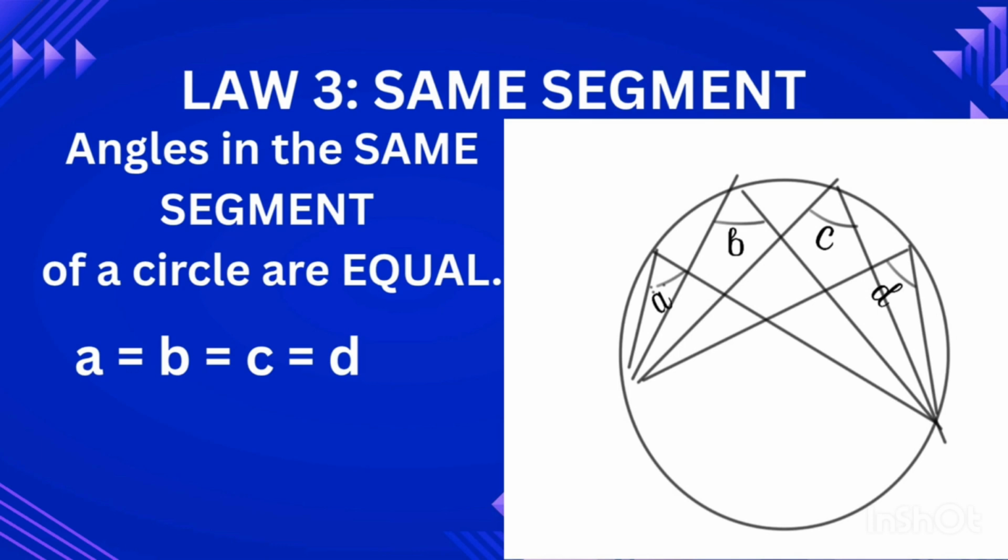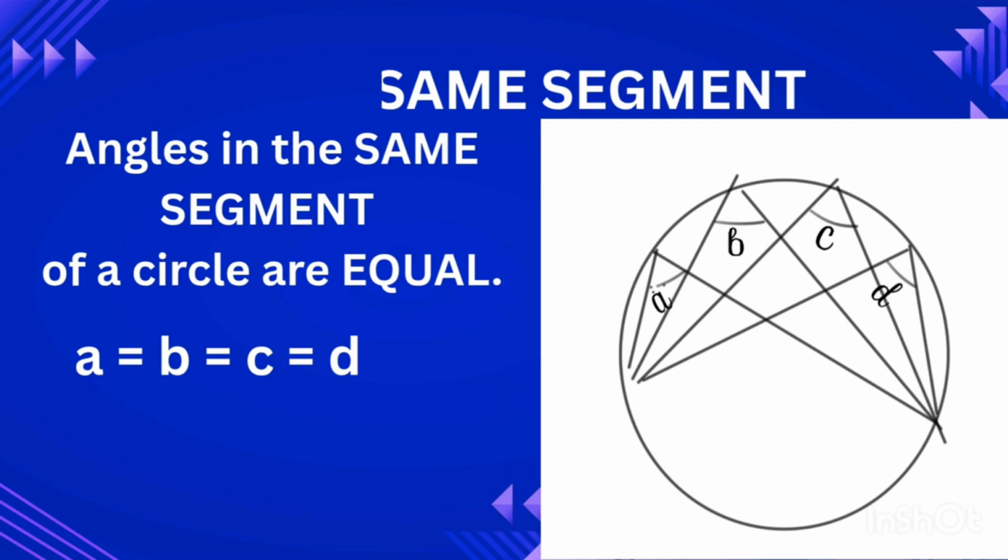So in our law 3 we have angles in the same segment. In my diagram you can see the circle with 4 angles A, B, C, D standing on the same arc. So this law 3 states that angles in the same segment are equal. So I mean that A is equal to B and C is equal to D. All of them are equal. Once you see this in the exam, you already have the free marks. Okay, so it's very simple and very important to note. So we are going to be proceeding to the next law, that is the 4th law.